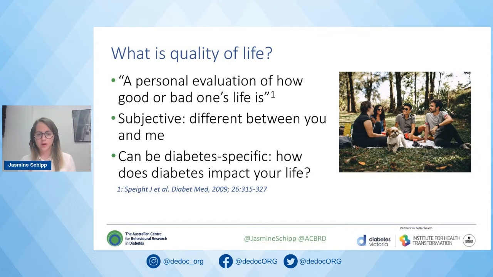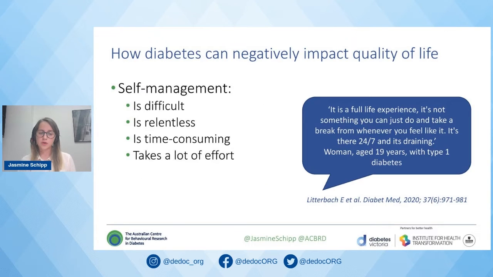It's defined as a personal evaluation of how good or bad your life is. And it can be tricky to define and measure because it's subjective, which means that what you think makes your life good or bad can be very different to what I think makes my life good or bad. And as researchers, we're often interested in measuring diabetes-specific quality of life, because we want to know how diabetes impacts on your quality of life. And we know from this research that, unfortunately, diabetes can often negatively impact quality of life.